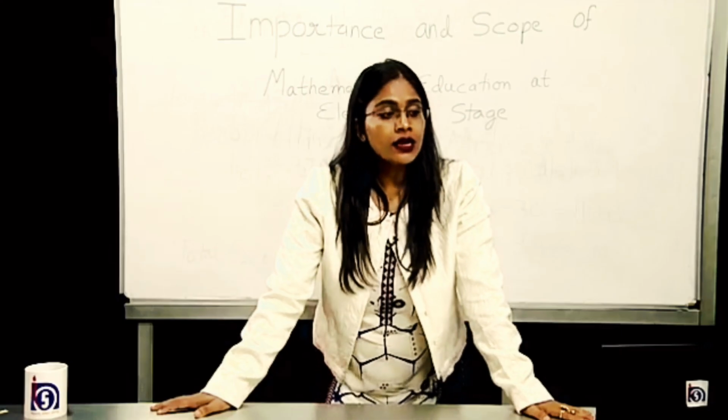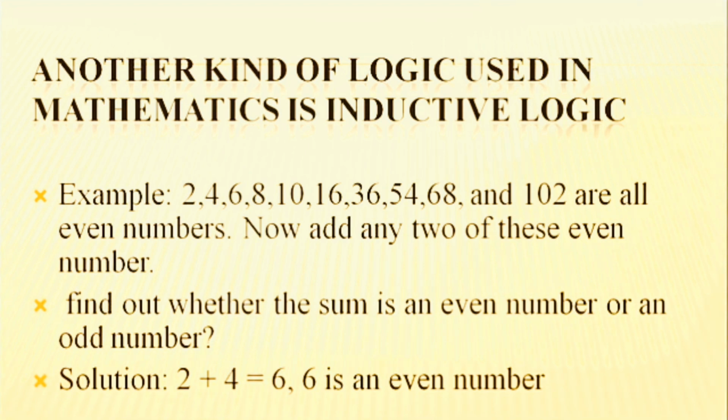Now, another kind of logic used in mathematics is inductive logic. Example, suppose we have a series of even numbers, that is 2, 4, 6, 8, 10, 16, 36, 54, 68 and 102. They all are even numbers. Now add any two of these even numbers. So the question is, find out whether the sum is an even number or an odd number. So here is the solution.